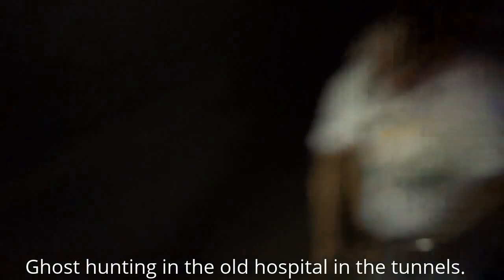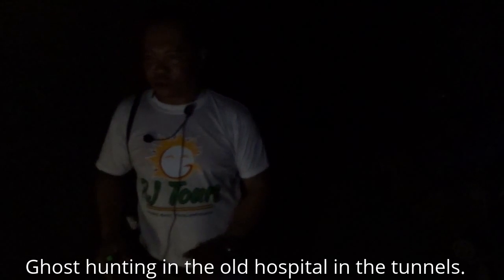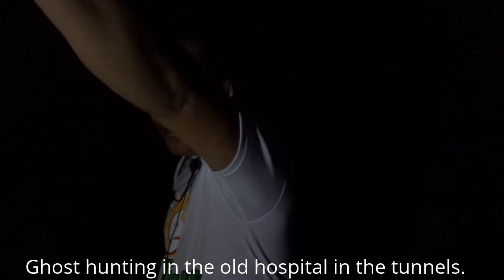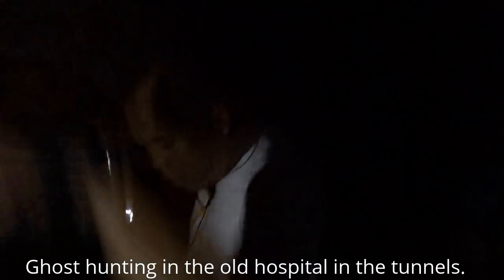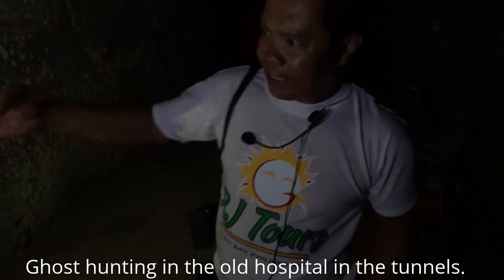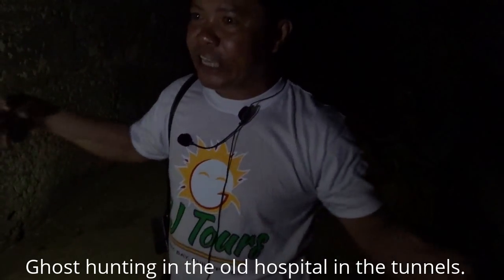You know why? Because when the Japanese committed suicide, they grouped themselves in 10, 15, 20 to 25 persons. They formed a circle. They held their hands. And one of them held a grenade. After the prayer, or after the singing, one of the Japanese dropped a grenade in the center. But most of those soldiers who formed a circle had their own grenades in their hands. So after one grenade exploded, some of the grenades that they held exploded also. So all of the shrapnel from the grenades hit their bodies.